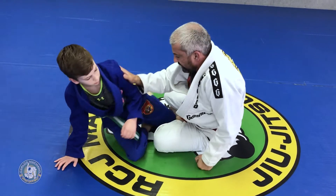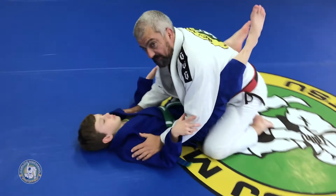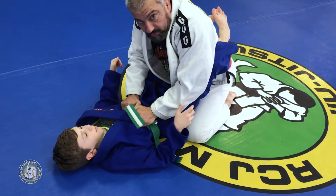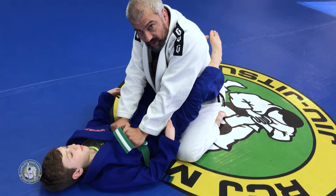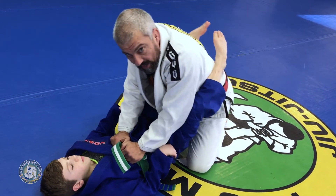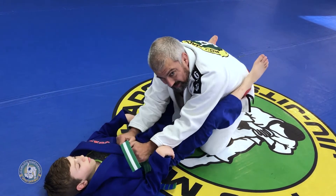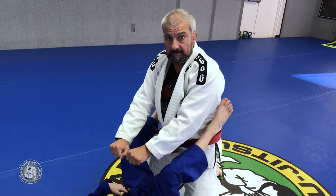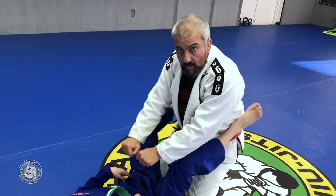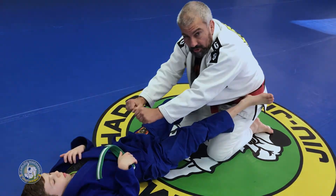Let's do it one more time here. Just the part of the elbow — very important. This is the very last part. You have both hands tight. As you stretch, your knees are moving back. Connect your elbow to the body and then keep walking away and push further than that. So instead of pushing straight, you're going to kind of stiff-arm. Walk away. Elbow on the body. Then walk away and push.